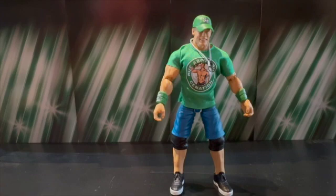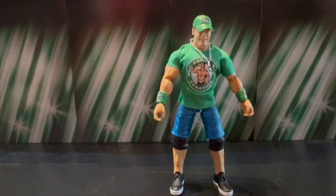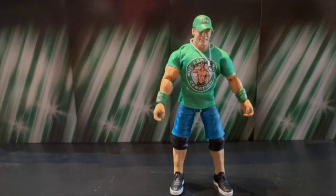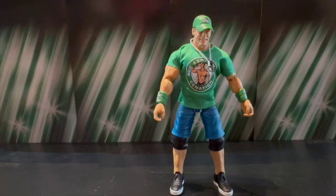And when I first saw this, I thought that the wristbands came off, but I guess that's just on the Ultimate Edition. So I went out and I tried to find as many different caps, hats, and t-shirt combinations that have come out with the Elites over the years to put on this, but that's not going to work if you've got the red cap and red t-shirt with the green wristbands, so that's a bit gutting. But luckily there's 2 or 3 Cena Elites that have a green hat and t-shirt combination, so I'll be able to use those on this figure as well. But yeah, that's the John Cena Elite WrestleMania figure.